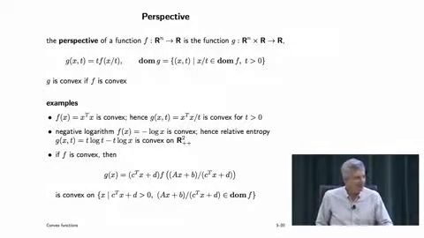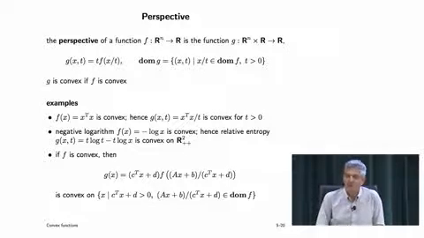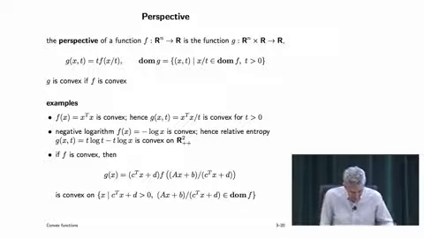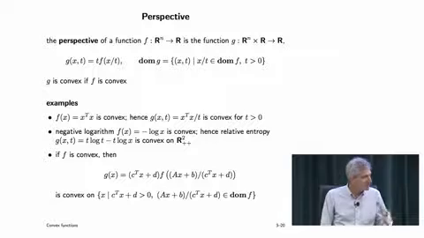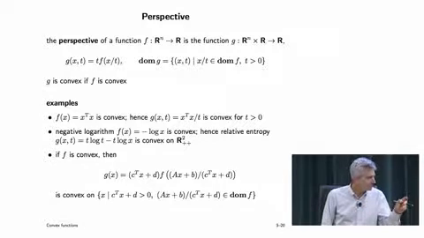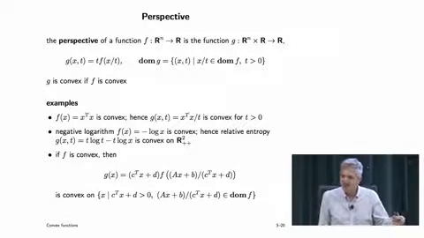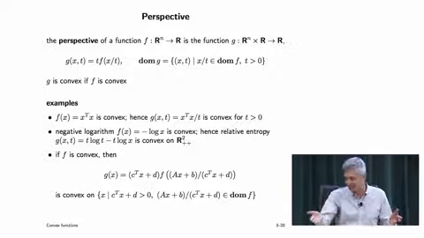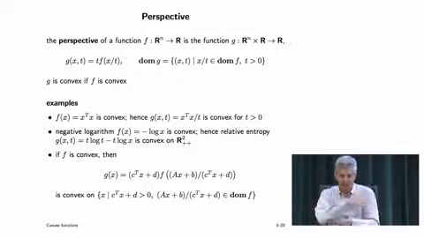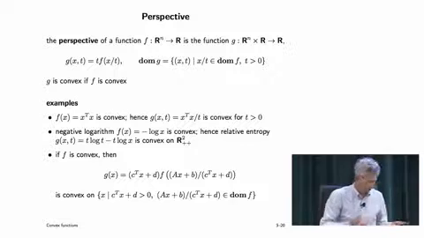Another not obvious operation that preserves convexity is perspective mapping. You'll remember the projective mapping for convex sets, right? That was something that took x and divided by the last component, and basically it's what it looks like when you put a three-dimensional object onto an image plane, right?